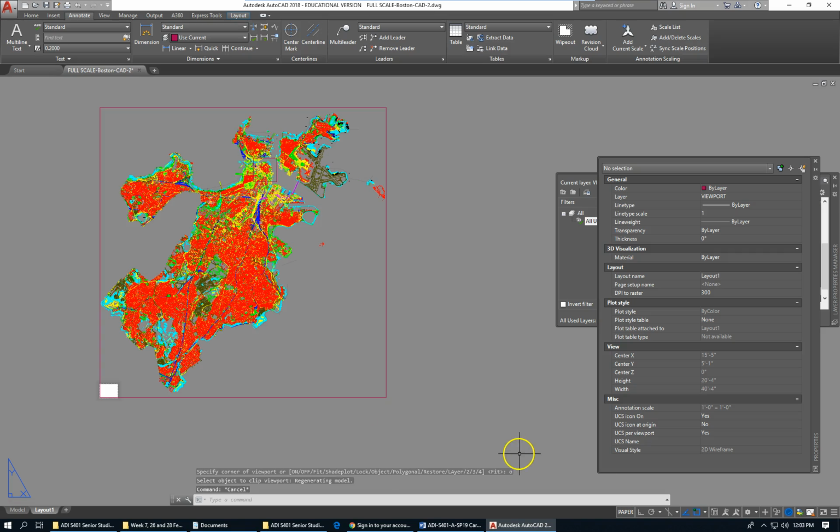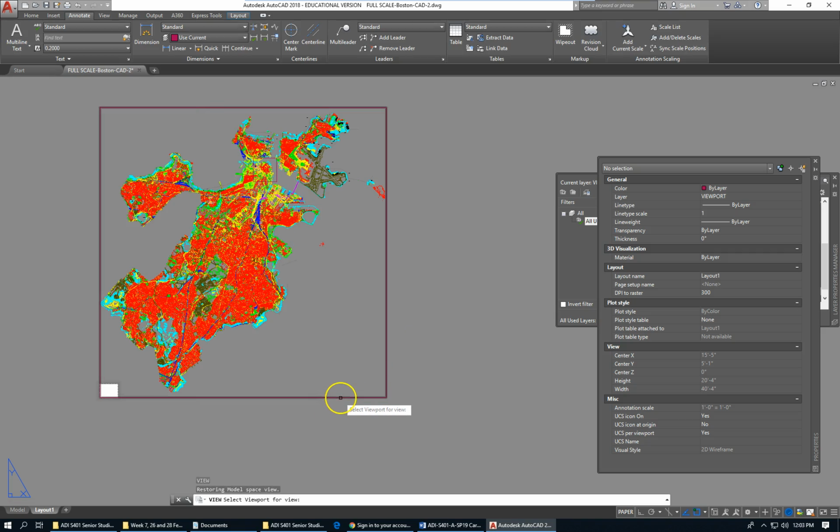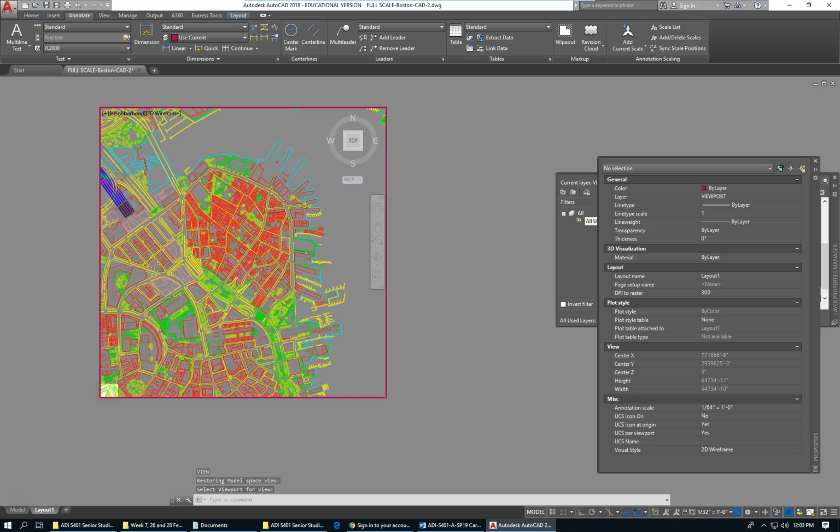Now, when I type the letter V, and I say neighborhood set current and hit OK, I can activate this, there's my neighborhood map. That neighborhood map is at 1 unit is 192 units, so that's 1/16 scale.